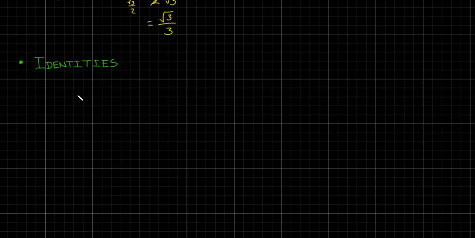Okay, we're gonna start talking about identities. Now, for our purposes, we do have some identities that just showed up for the very first time. The identities that we have just found just now, and we're only going to see some basic ones now, but we just worked out, at least by example, what we call the cofunction identities. So identities, they're true for everything, and we get a few cofunctions right now.